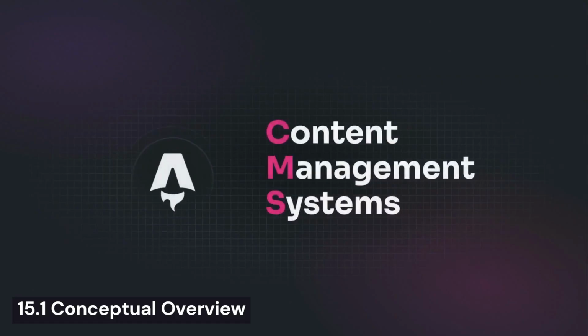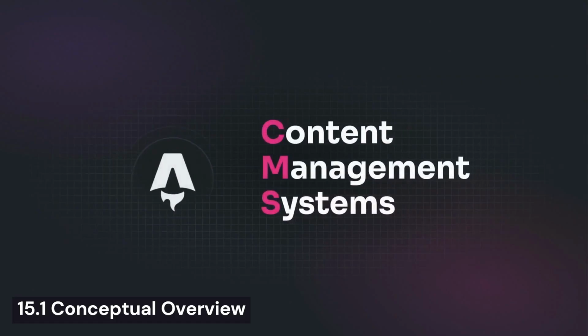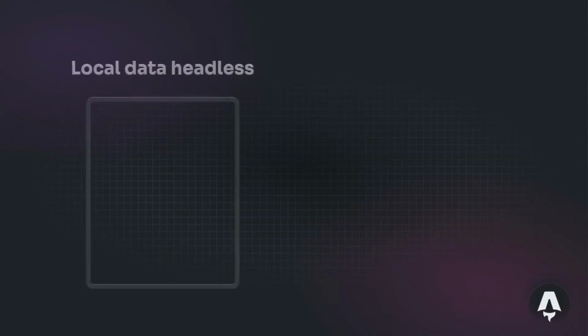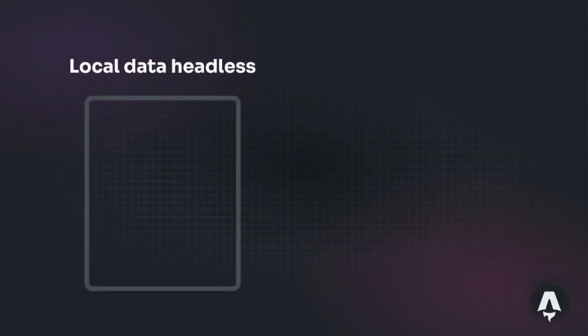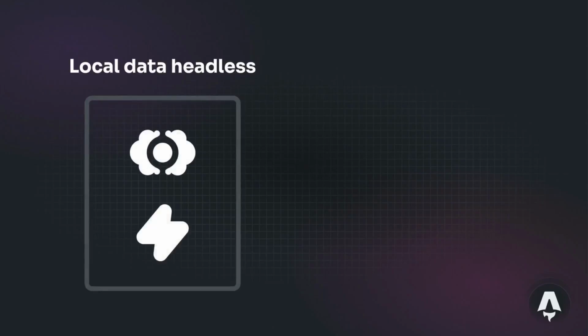Welcome to Module 15, where we're going to be looking at CMSs with Astro. Now, basically, you have two general types of CMSs. One that will keep your data within your project, so it'll be all on GitHub. You own the data. Cloud Cannon is one of those. Keystatic is another one. There are a couple others like that.